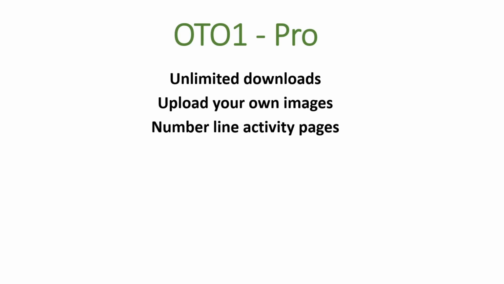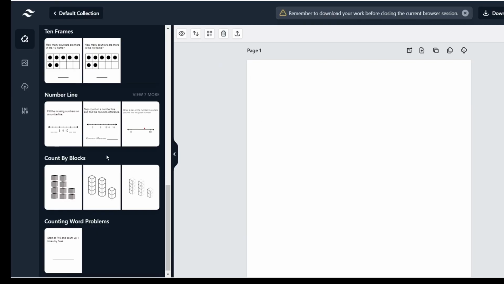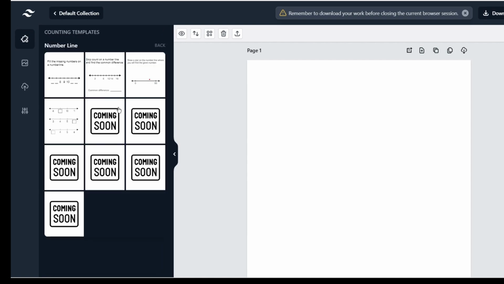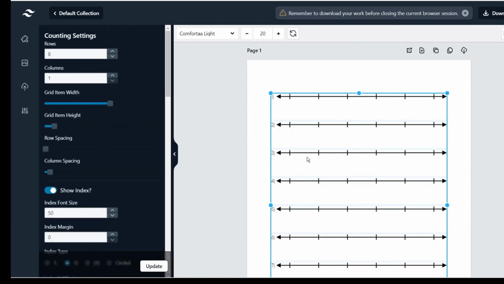From here we have some additional types of number line and premium skip counting pages that we can create. As I mentioned before, in the front end version, we were somewhat limited with the type of skip counting that we can produce, but with these we have much more flexibility. I'm going to show you that now. I'm just logging into a version of the software that has the front end version and the OTO number 1. As we can see here, we have the new number line activity pages in this version. The coming soon images here are just placeholders because at this point they've not updated it, but they are actually still here as well.